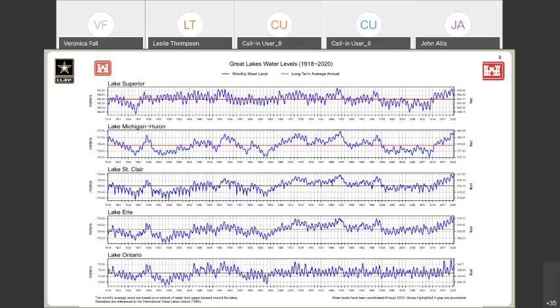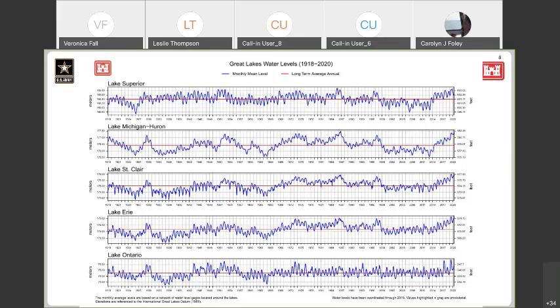So again, this is another product that we keep updated. You've probably seen this a bunch of times, but it's important to keep water levels on the Great Lakes in long-term context. What you see here are the monthly means plotted over our period of record for each of the Great Lakes. You should be seeing a blue line going up and down, showing the seasonal pattern of each year of water levels for each of the lakes.